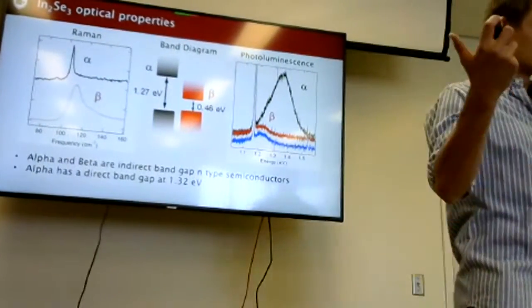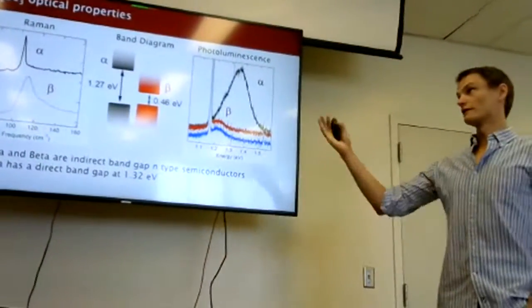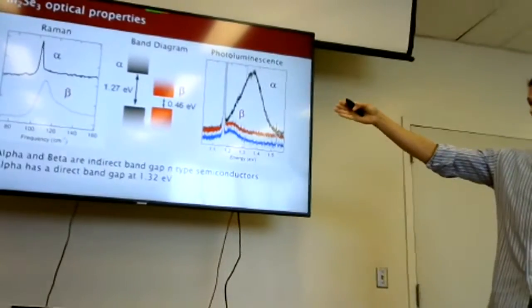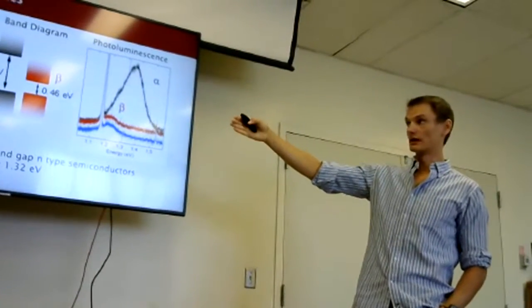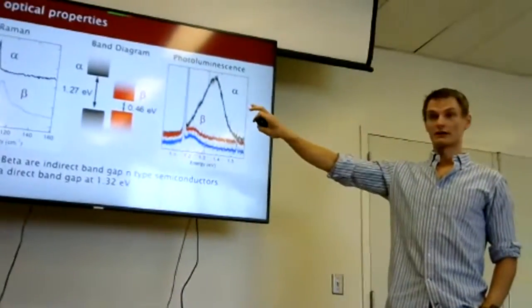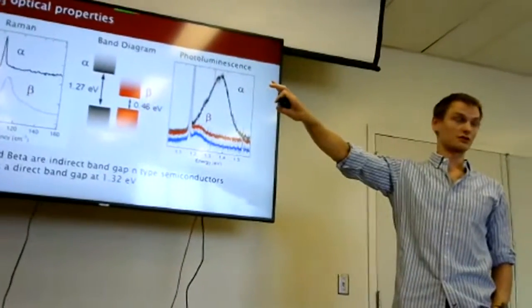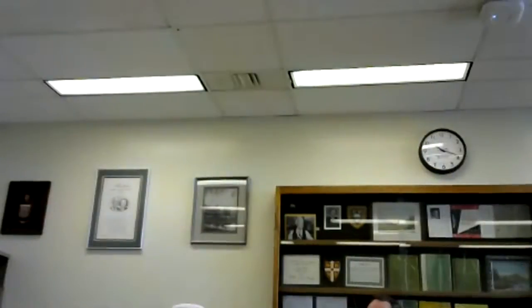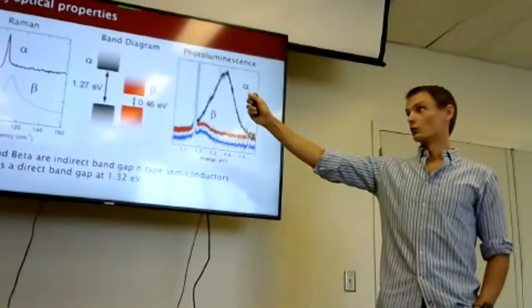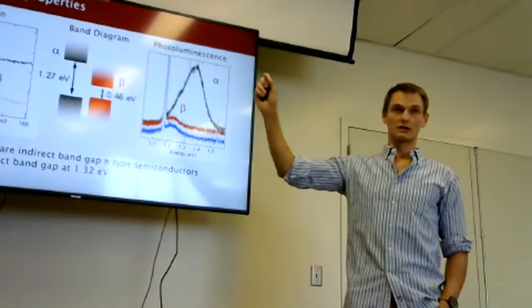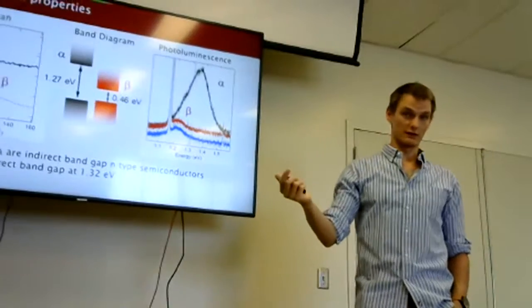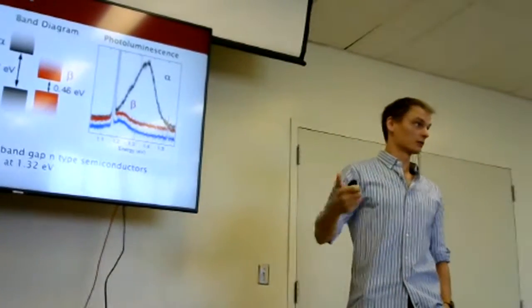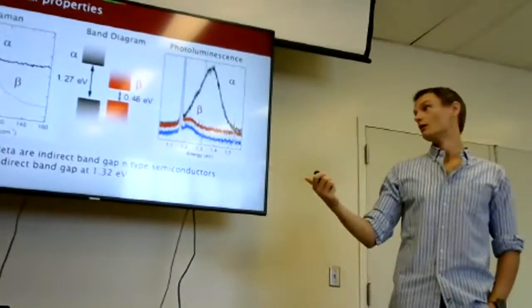So now we can look at these 2 techniques for indium selenide. On the far right, we have the Raman spectra of indium selenide, alpha and beta phase. And we're going to dive into that a lot in the second third of this presentation. Notice first that the width of the alpha phase is much more narrow than the beta phase. And this is telling us about the crystal, and we're going to examine what's going on there soon.